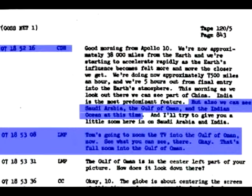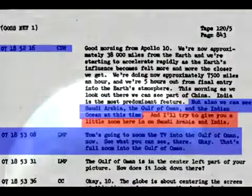The transcript reveals that Stafford's comment, "I'll give you a little zoom here in on Saudi Arabia and India," was cut from the Spacecraft Films DVD. Our old friend, the particle on the outer pane, is back too, it seems. And of course, there is a shot of darkness between the Apollo 10's final view of the Earth and the final interior view. And why don't we take you inside the cockpit for one quick minute?